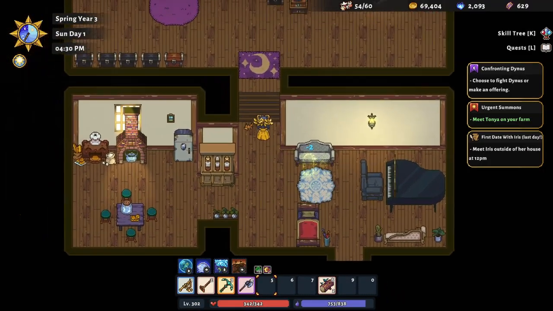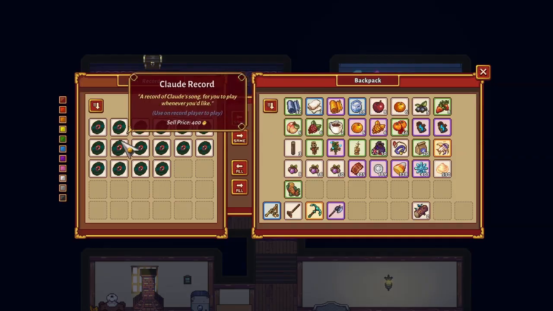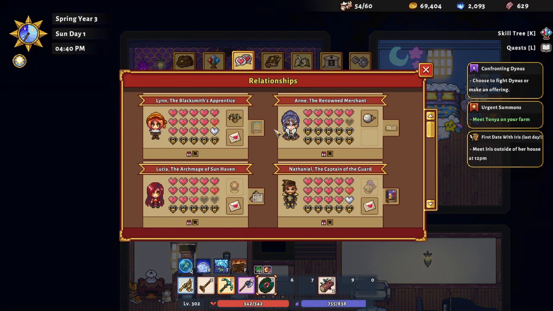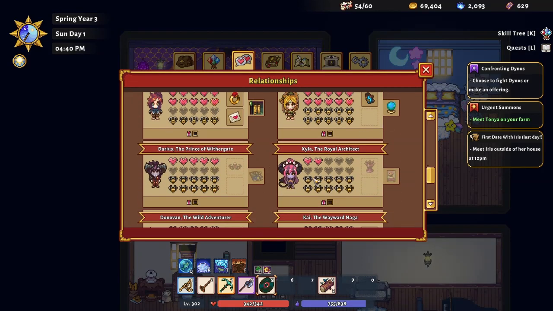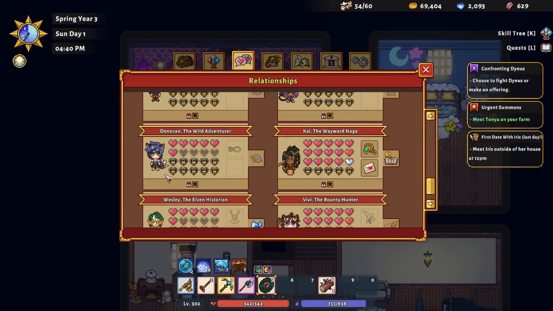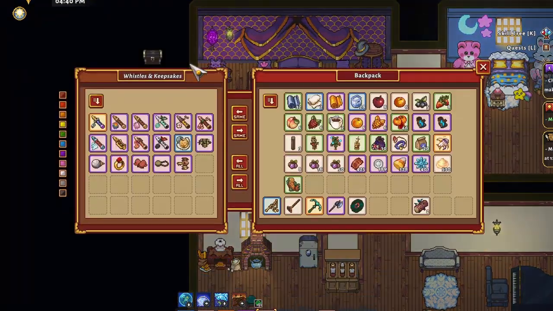Let's go into the house. Now I got all my records from everyone that I've collected records from in here now. And we've certainly got a lot. Got the 10 hearts with a lot of people even. Just a few that are missing. Like Xyla and Darius, they are difficult. And Donovan, I guess it's all the Withergate folks. And Wesley, he's also kind of difficult too. But we'll eventually get it done.